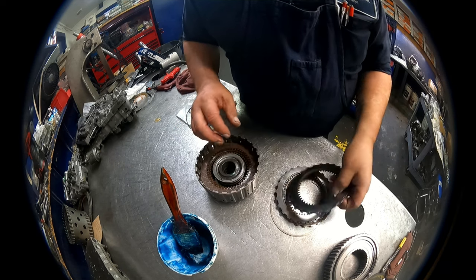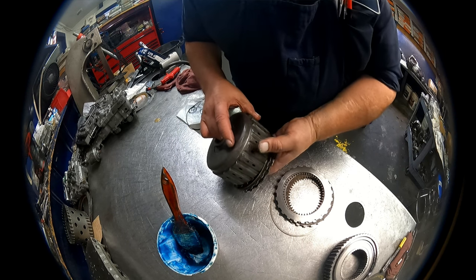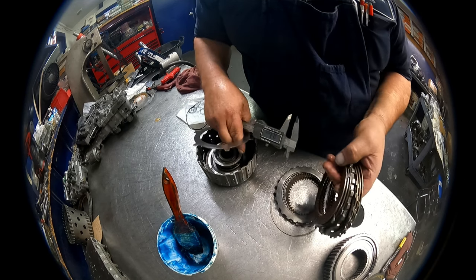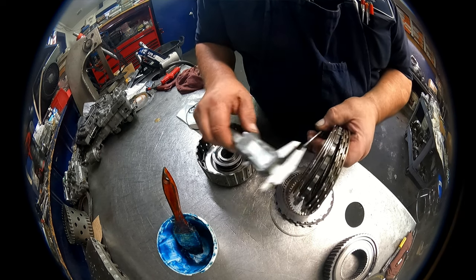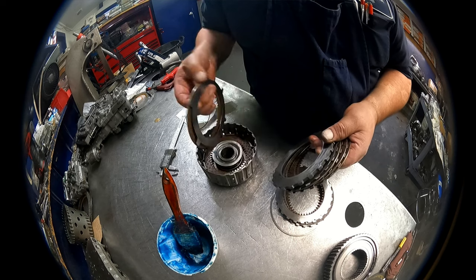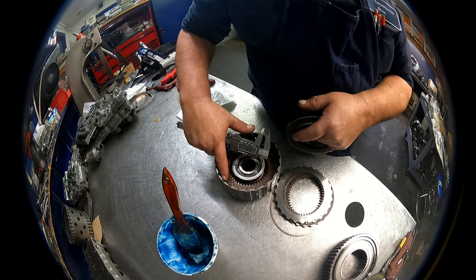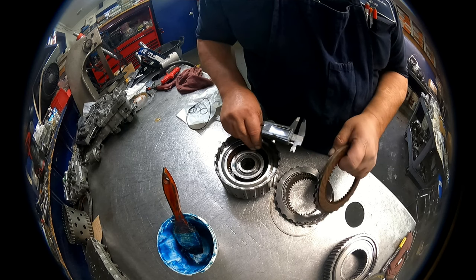Then we have steels and clutches. I guess I should measure that. I measured the others. Alright, we're starting off 69 thousandths on the steels, and 77 thousandths on the clutches. The pressure plate: usually when it comes out about perfect, it's just barely below the surface of where this pressure plate sits. 194 thousandths on the pressure plate.